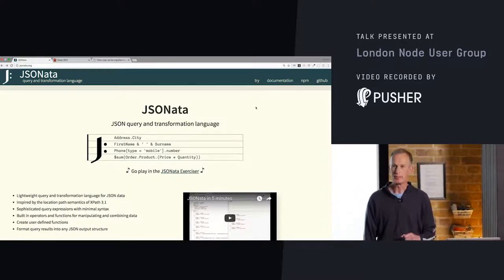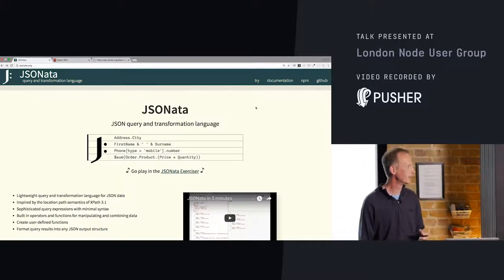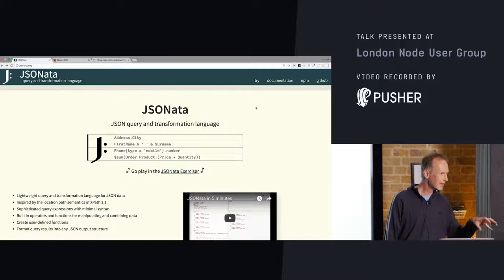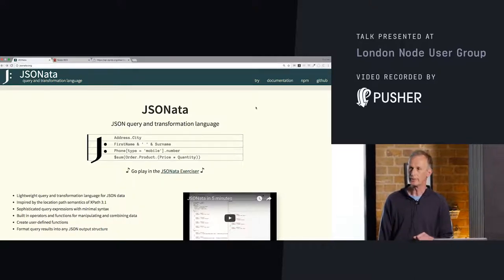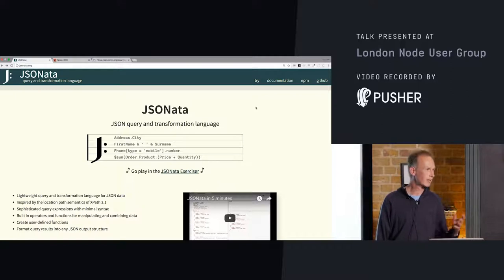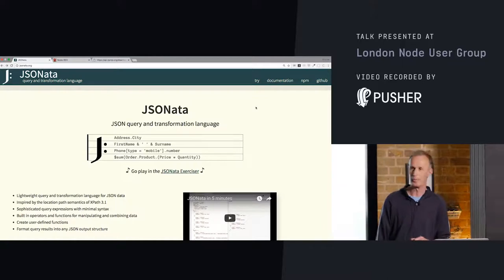Okay, so I think we're at that point now with JSON. You know, we've got so much JSON data now flooding across our networks, through your REST APIs and IoT devices and various other things. And I think we're spending too much time and effort in getting at the interesting data within this JSON. And also we're locking out the non-programmers who really deserve a chance of getting this data themselves. And I think what we need is a declarative syntax like XPath, learn from the heritage that SQL through to XPath, XQuery has developed, but apply that to this nice, lightweight data format of JSON.